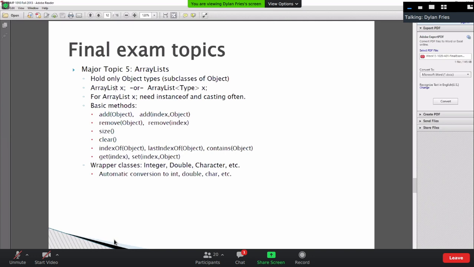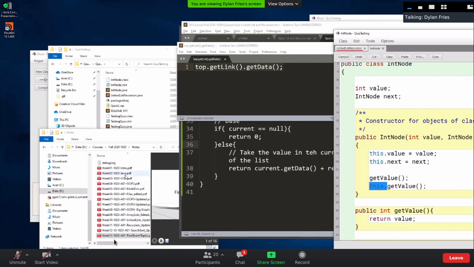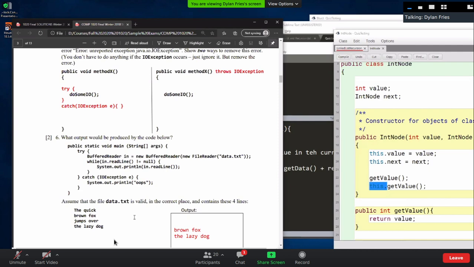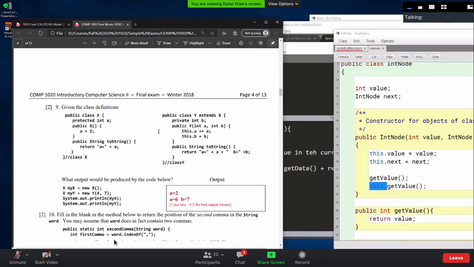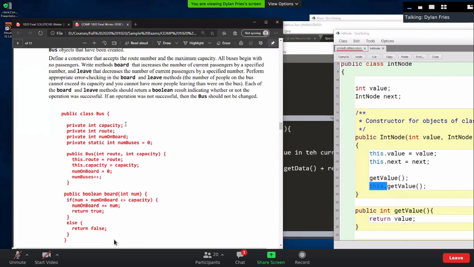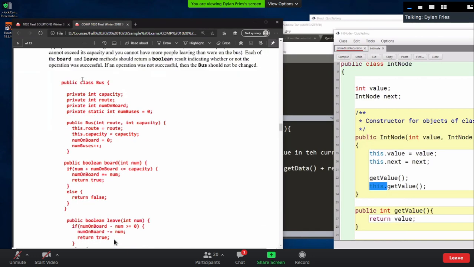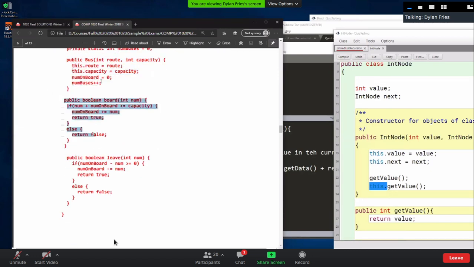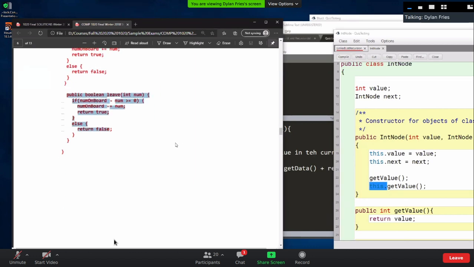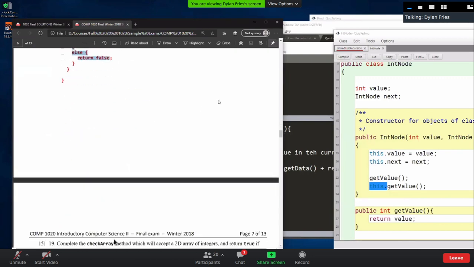You can look at the sample exam. I know I said that the sample exam isn't really a good guide, but it's a pretty good guide in terms of the difficulty of the questions, the structure of the exam itself, and the long answer questions. Here, define a class Bus. It has some variables, including a static variable, and I'm setting all the variables. It has a method that uses the variables, and another method that also uses the variables. This one's a little long because it's kind of simple.